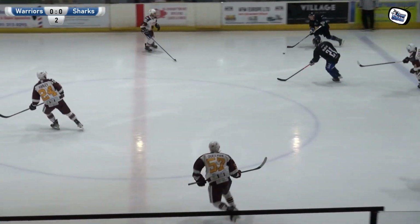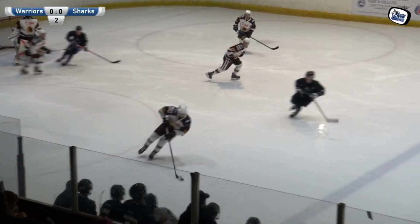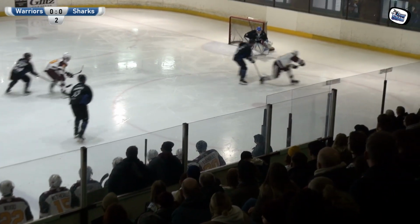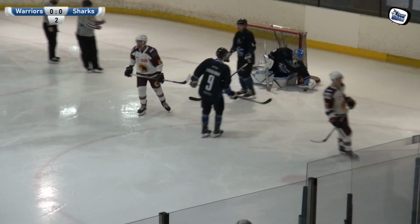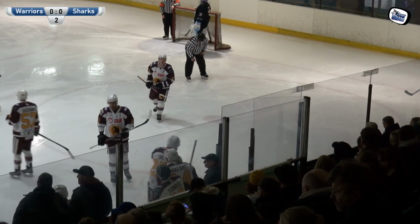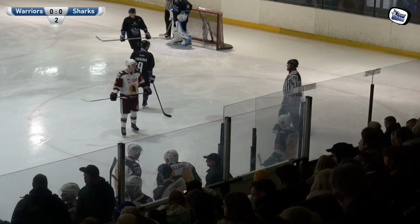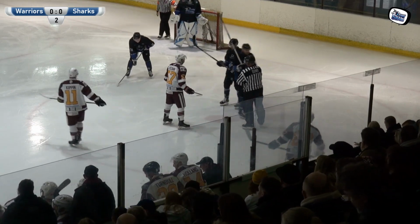They clear the zone. McBean's now got a chance through the middle. He's got 3 men to beat. Beats one. Well, poke check there takes that away from him. And there's a chance here for the Warriors. Backhanded shot. Oh dear, dear, dear. You can see what he's trying there. Holland has tried to pass it. Yeah, he's tried to drop it back to, I think, Edgar, who was skating through the middle, and he's just not got enough on it, and it's trickled in for Callum to get covered up. If you're a Sharks fan, that was quite funny.